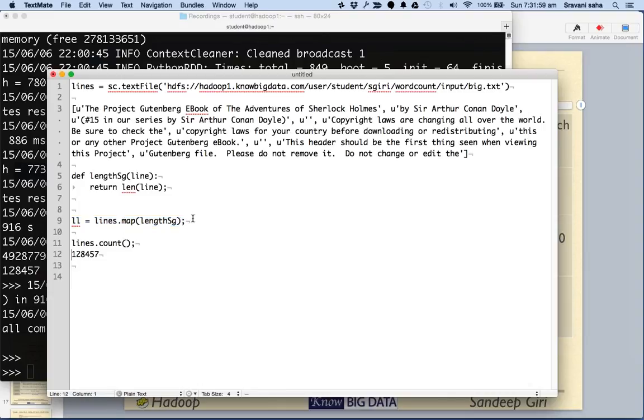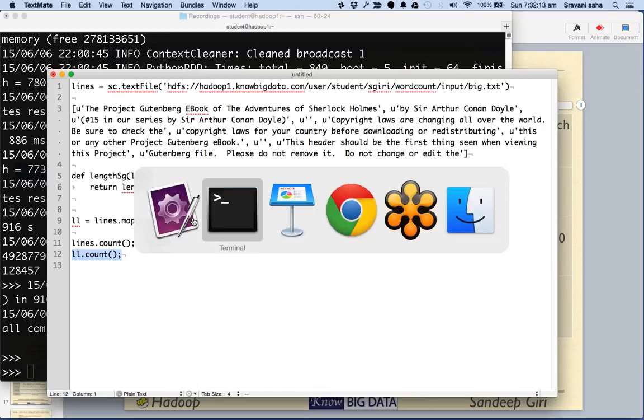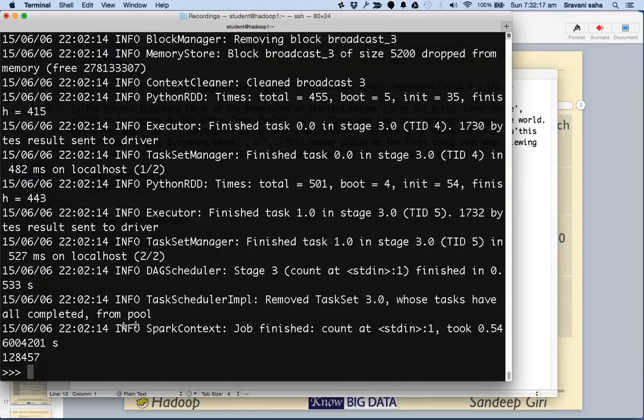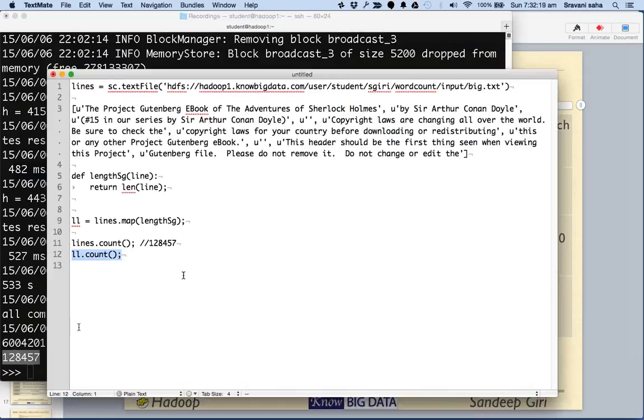What will ll.count have? What will be the result? Correct. Okay. So you can see that it has also returned the same. Perfect.